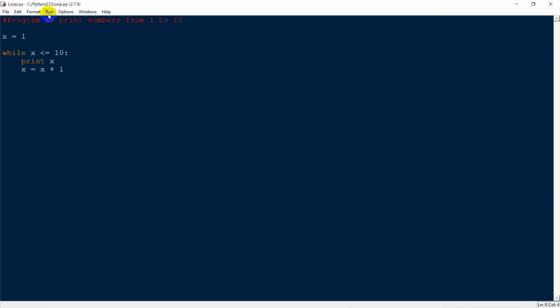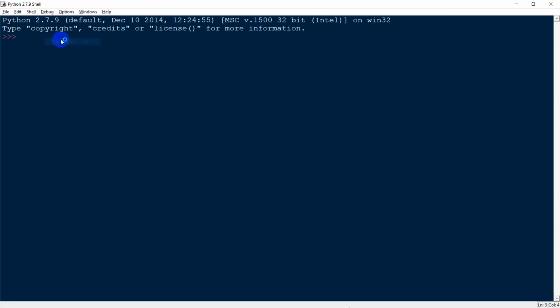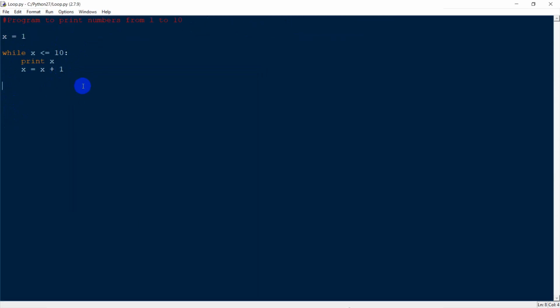So let's go ahead and run this, and it actually prints all numbers from 1 to 10, as you can see here. So let's go back to our program, and what I'm going to do for now is actually leave this here and just add comments to this. Let's just comment this out as well. And another way to do the exact same thing is using what we call the for loop.